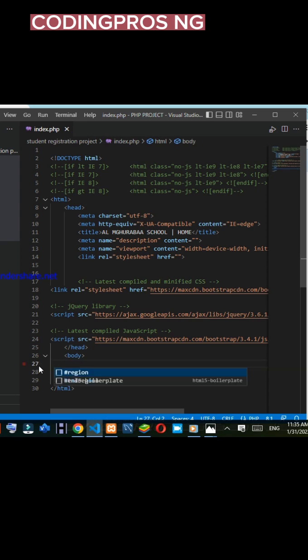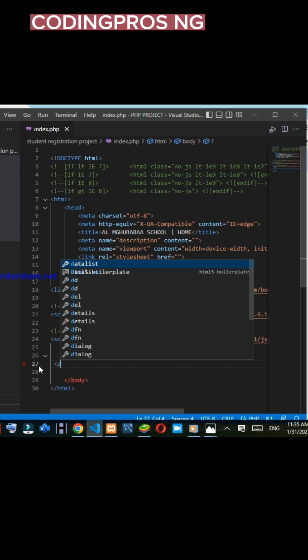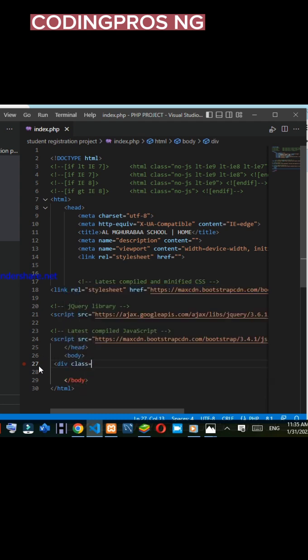Now I want the layout, so I say div class. I need to input it manually for now. I need a container, which will specify some default margins for me, and then let me close it up.